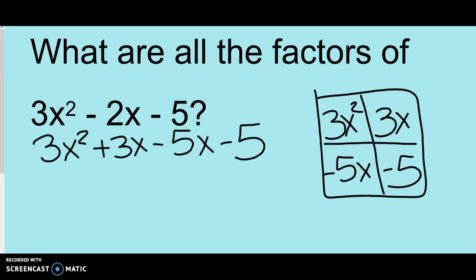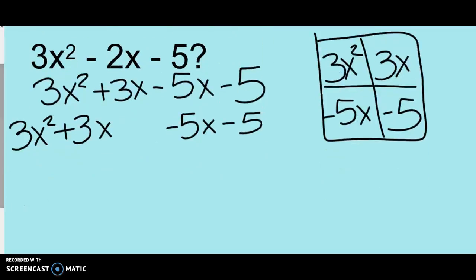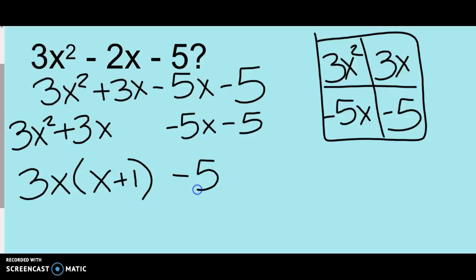I'm going to factor it by grouping. So I've got these guys over here, and then I've got these guys over here. We're just going to ungroup them. So common factor of 3x squared and 3x. Well, that's easy, 3x. So then you got to figure that out. 3x squared divided by 3x is going to give us an x. 3x divided by 3x is 1. All right, now common factor of -5x and -5 obviously is going to be -5.